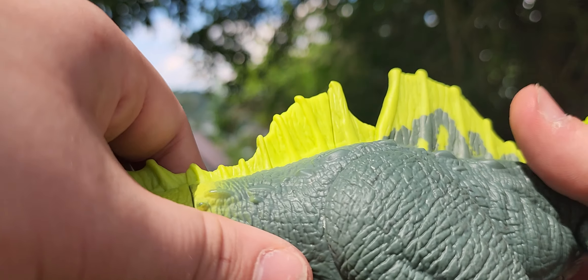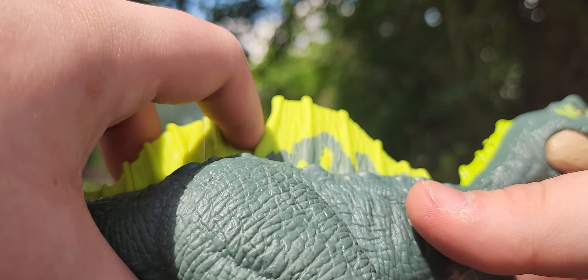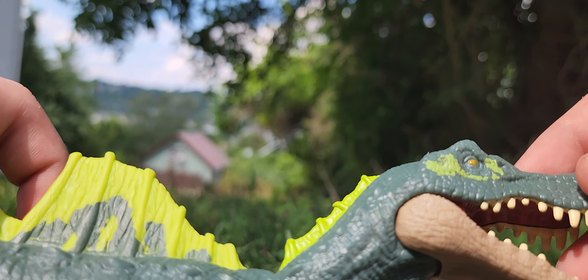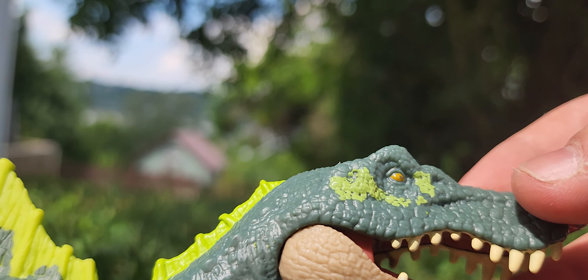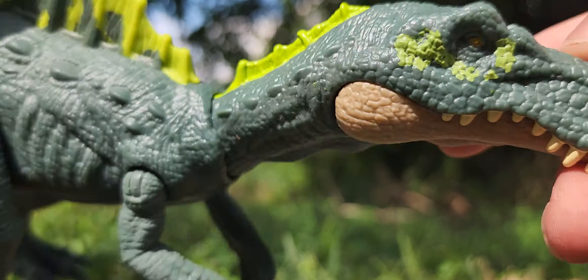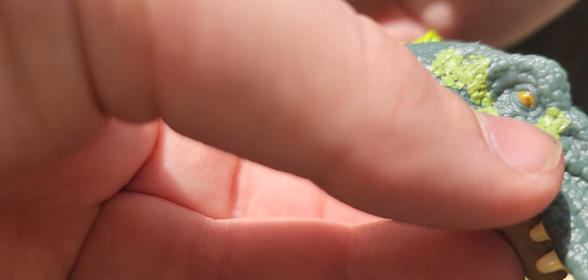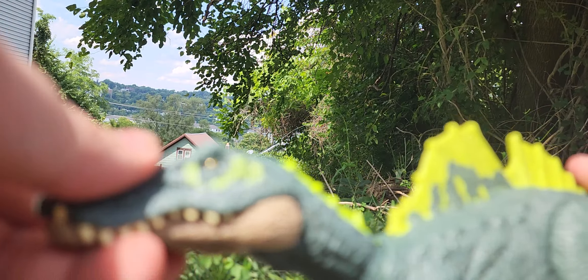Let's take a look up at the head. You got the little notch in the head there where these two teeth can fit in perfectly. You got the white or the brown jaw. It would have been much better if it was blue. Most of the body here is cast in a bluish color — a blue-green-gray — and the top of the body, well parts of it, is in a much brighter, vivid green.